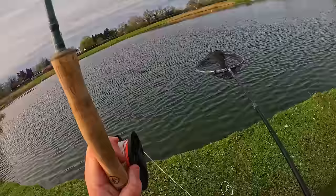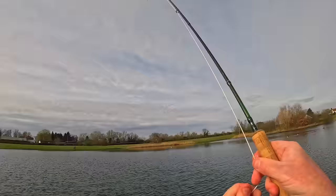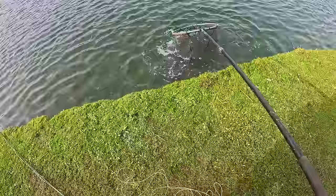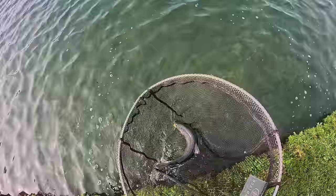Always conscious with fabs and stuff, but they never got quite as well hooked as they would be on the buzzers. Just got a little bit more careful with them. He's in nicely. Oh yeah, another good fish. There's that fab. Thank you very much.